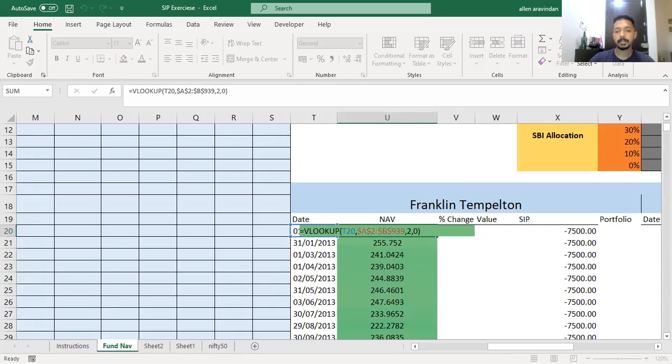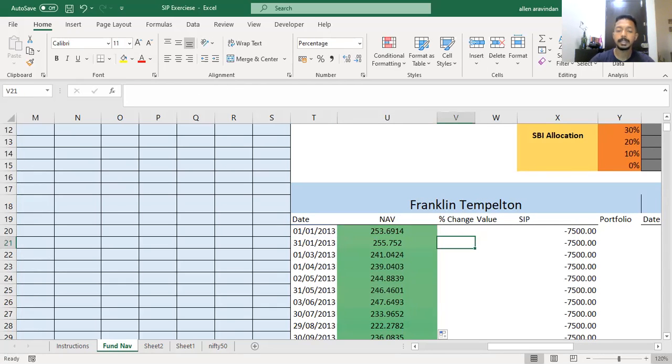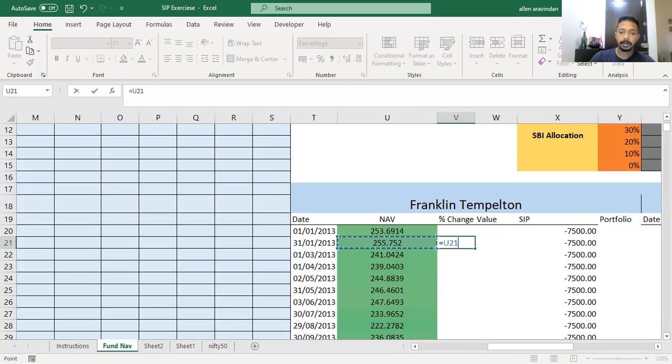Now, the next part is obviously finding the value change. That means month on month, how much did this NAV change by, in percentage? Because that is what the actual returns are for us, right? So to find the change in value, it's next month divided by last month minus 1.